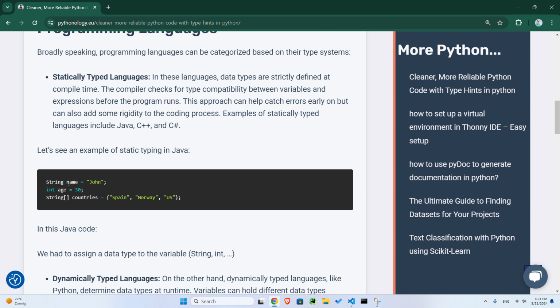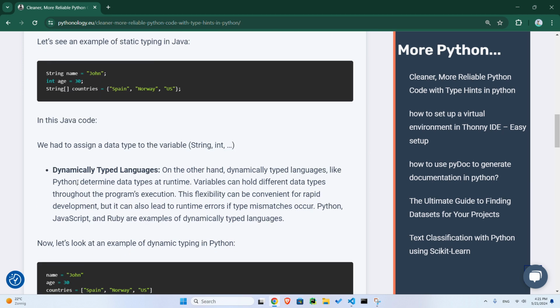For example, if you want to declare a variable name and assign John to that variable, you need to say to Java that, hey, I want to store this name as a string. This type needs to be explicitly mentioned. Or, for example, for age, which is 30, you need to mention it's going to be an integer. Now, if for some reason you mistakenly pass in John to age, which is supposed to be an integer, Java will throw an error saying that I have prepared a space for an integer, but you just gave me a string. It's not acceptable.